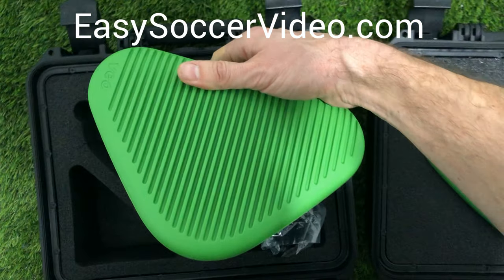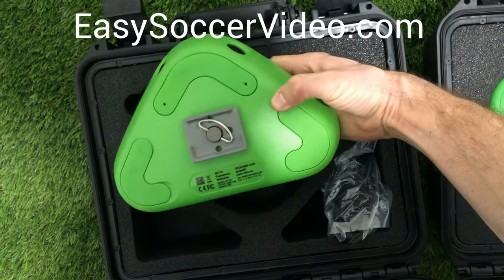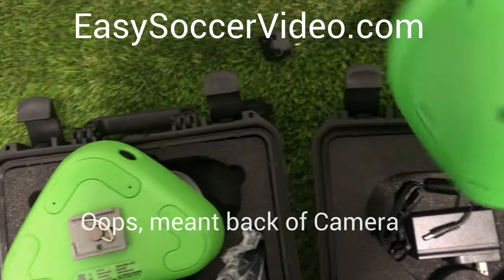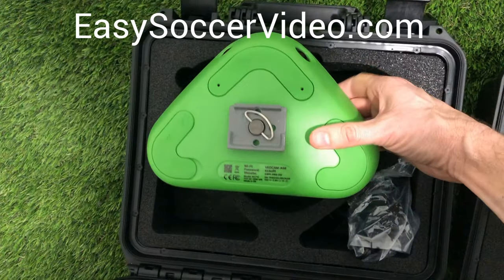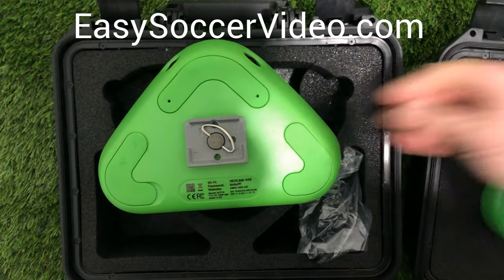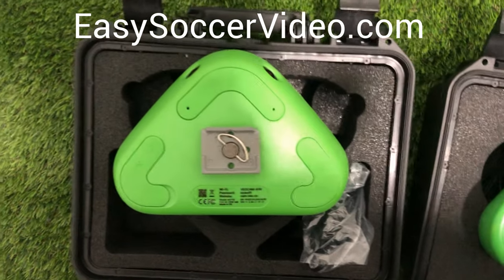One difference is that a lot of the things you need to access are actually on the bottom of the camera now, as opposed to the top. The original version had them on the back, and the new version has them on the bottom. It's cool to see that VO is really good at listening to feedback and making adjustments — they are willing to listen to customers and make improvements.